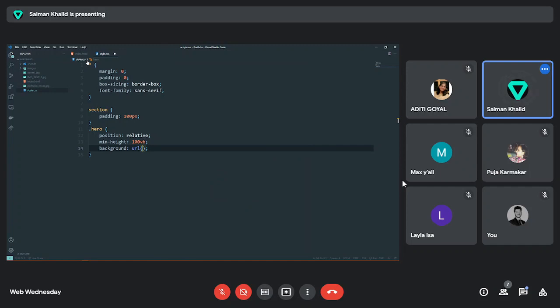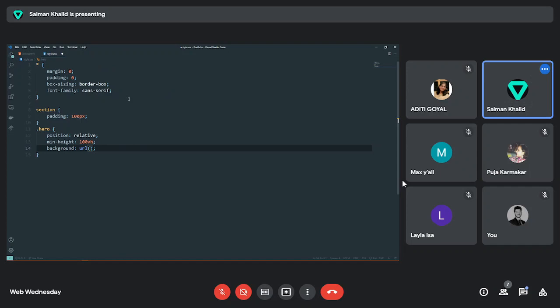What is the use for border box? Can you show the style sheet part again? Okay, the style sheet is here. Border box is basically putting every element in your web page in the box format, or box sizing, with the padding, margins, etc. I have it here, box sizing. It's adding the padding and border included in box form.